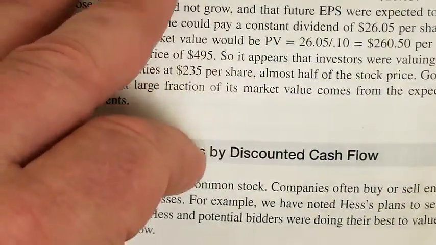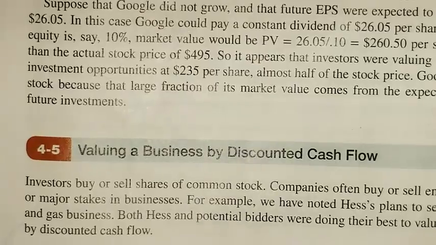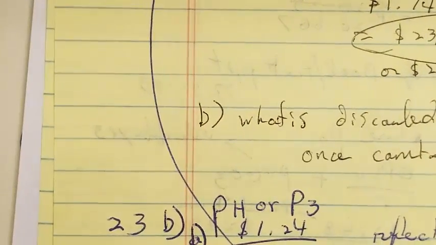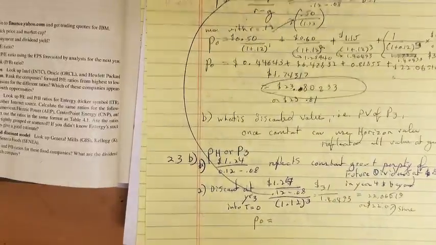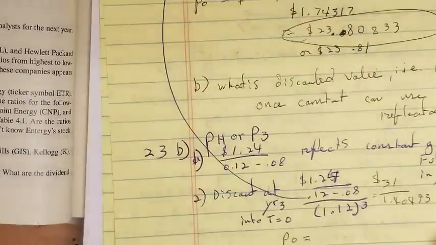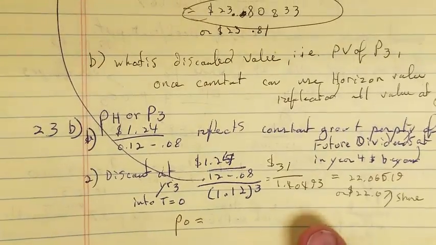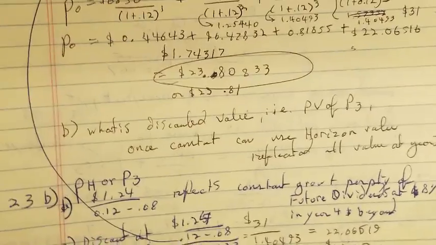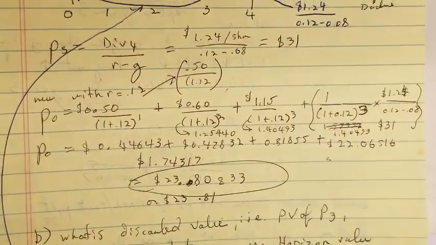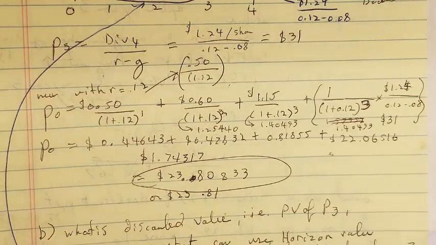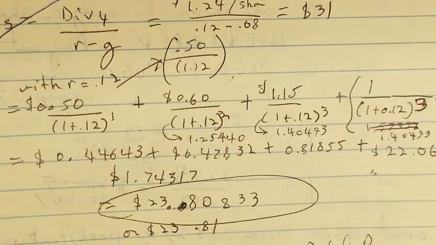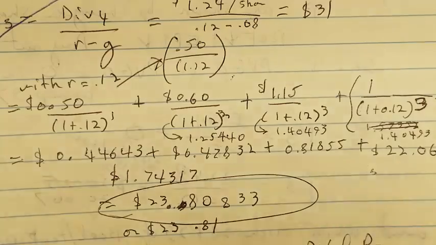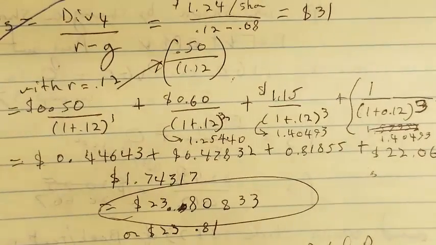It is worth reading because this is a new style of analysis. So let me zoom out. There we go. Okay, so in A, it says value it. I noticed that quite a few people got this. So the valuation, which I did, I ended up with about 23.80. And that would have been the valuation.